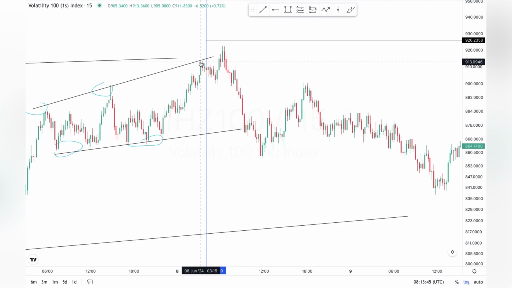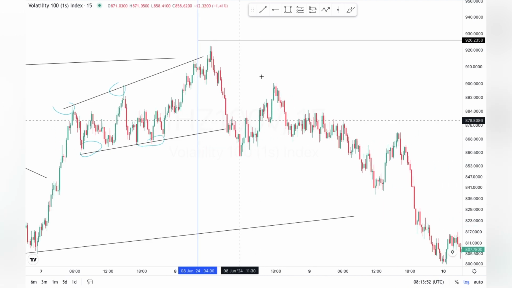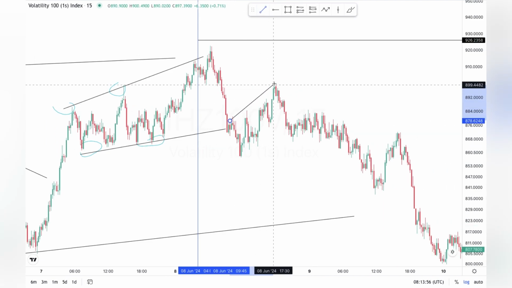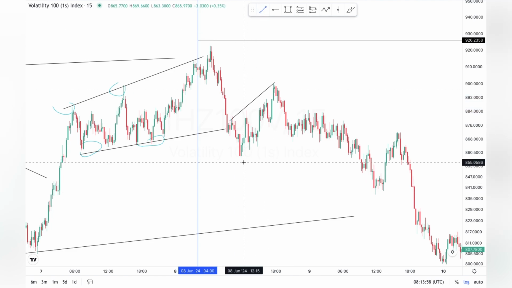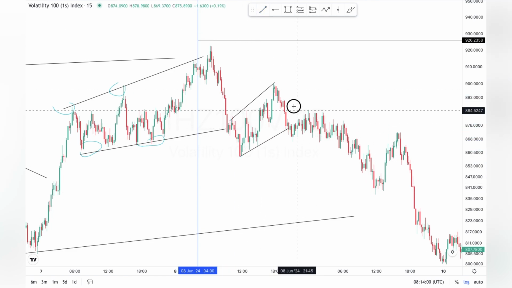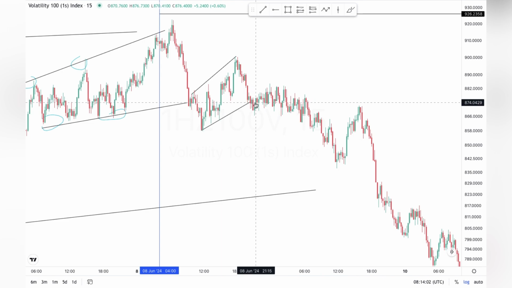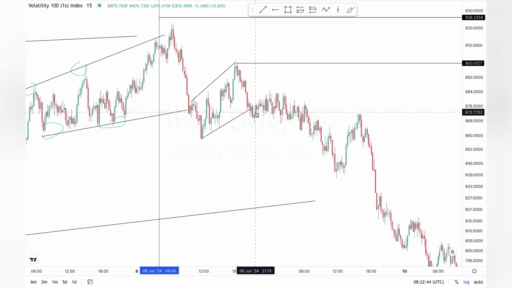Price came to collect those people who want to trade equal highs, collected mass psychology, and then we started to drop. All right. So the first thing I would have capitalized on was this guy, 1, 2, and then 1, 2. So the break of this particular structure here would have been a massive entry for us. All right. But somehow there was a delay, so I couldn't execute the trade early. But take note of this.